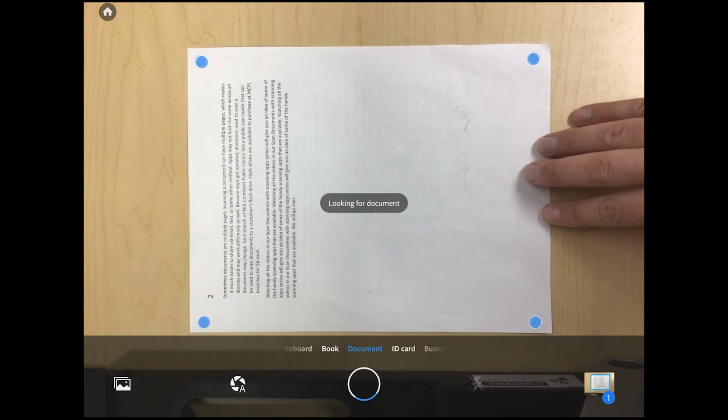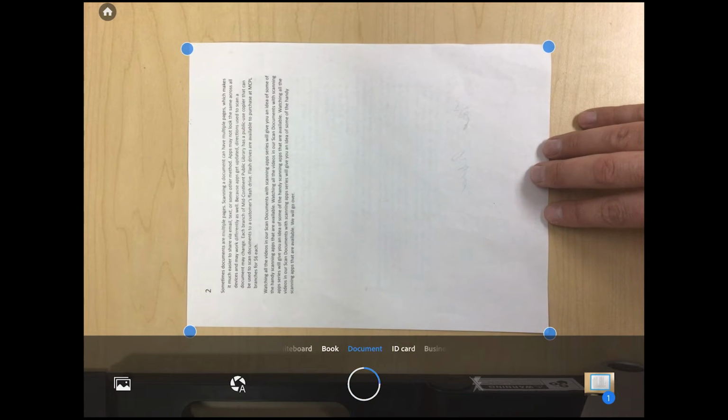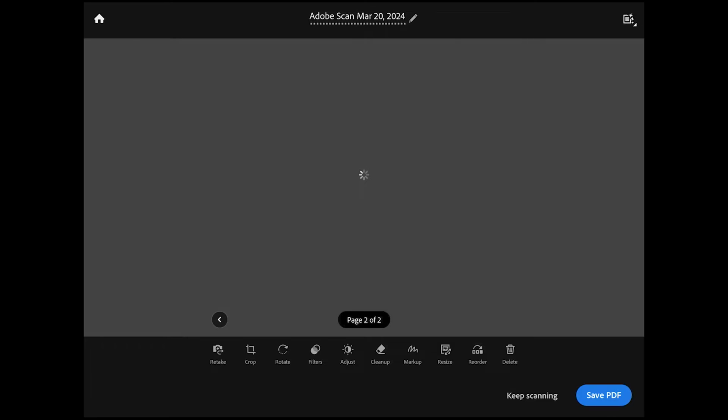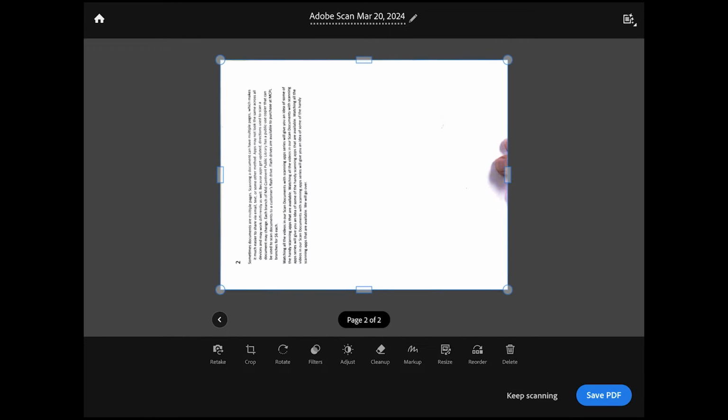And this is only going to be for that second page. It will store that first page. So let's get this lined up here. Okay, so I've retaken my second page, and this is much better. I do still have my fingertips over there. I could retake it if I want to, but I'm going to leave that for now because there are some other ways I can fix up minor blemishes on my scan.